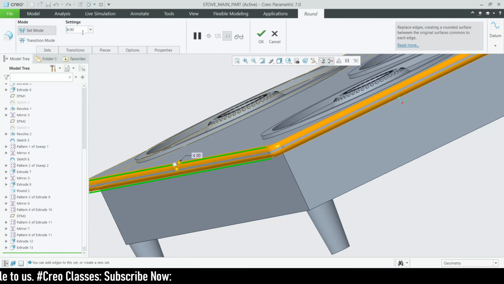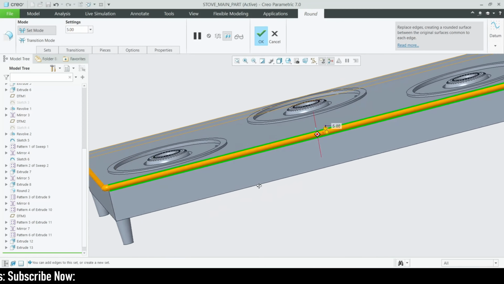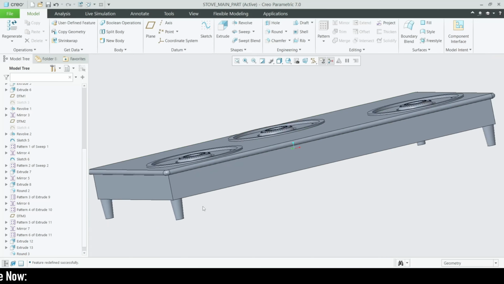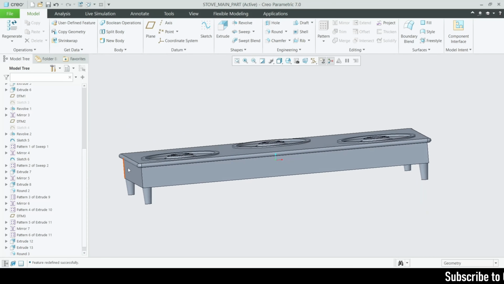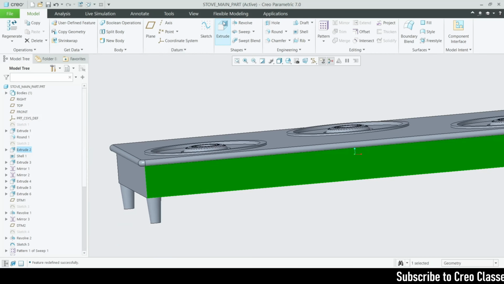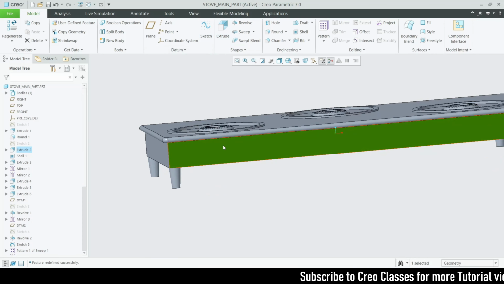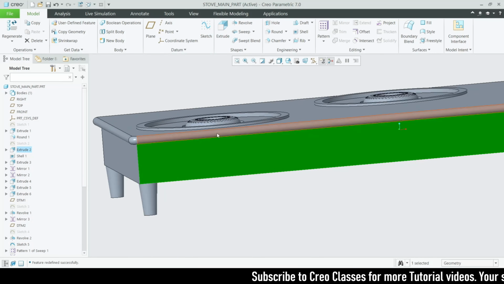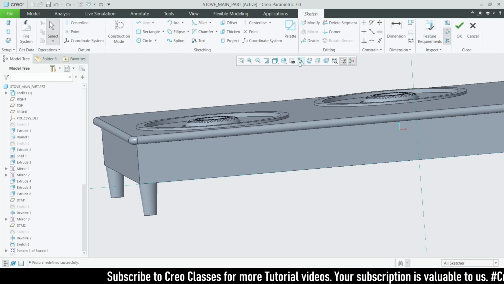Yep. 4, 5 will be full round feature here. Yeah, I like this full round feature here. Yeah, it looks good, right? So the next thing here is we need to create an adjusting flame, right? I don't know the exact name for that. For adjusting the flame we will use some sort of key here, right? So we need to create that sketch.